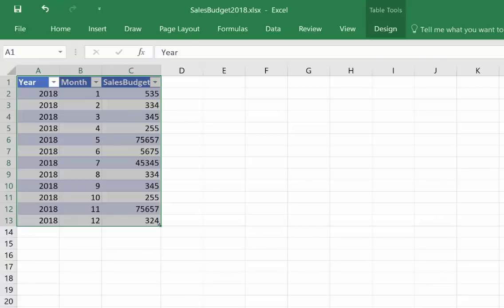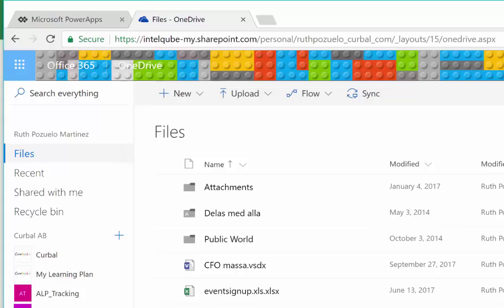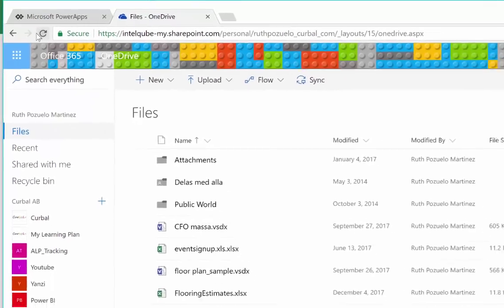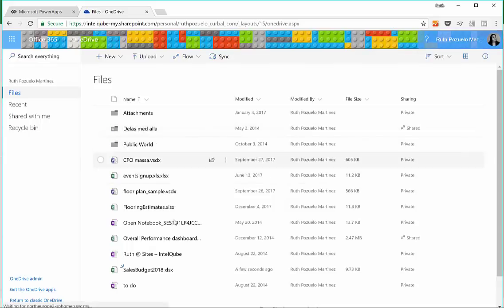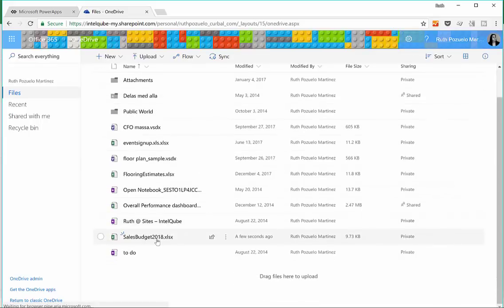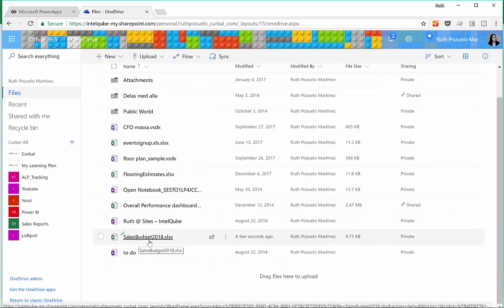Now if we go to OneDrive and do a refresh, we will see our sales budget here. Okay, so it is working perfectly. Great. So what we need to do now is to create our PowerApps app.